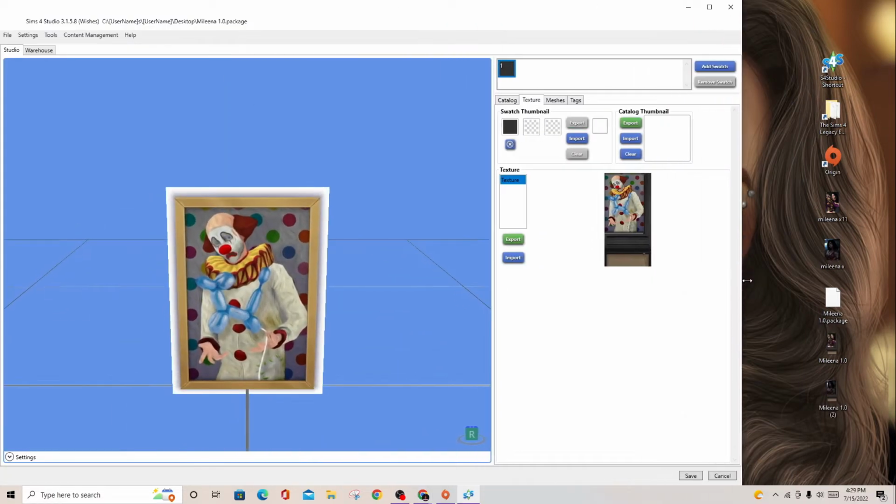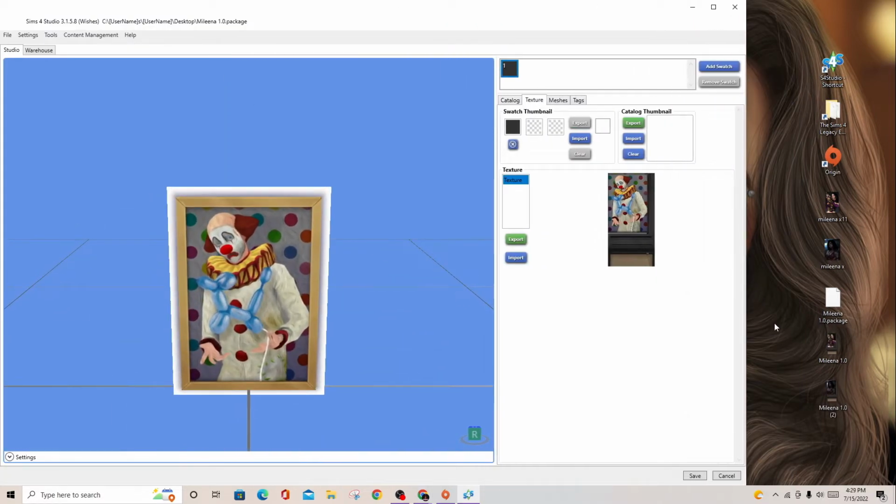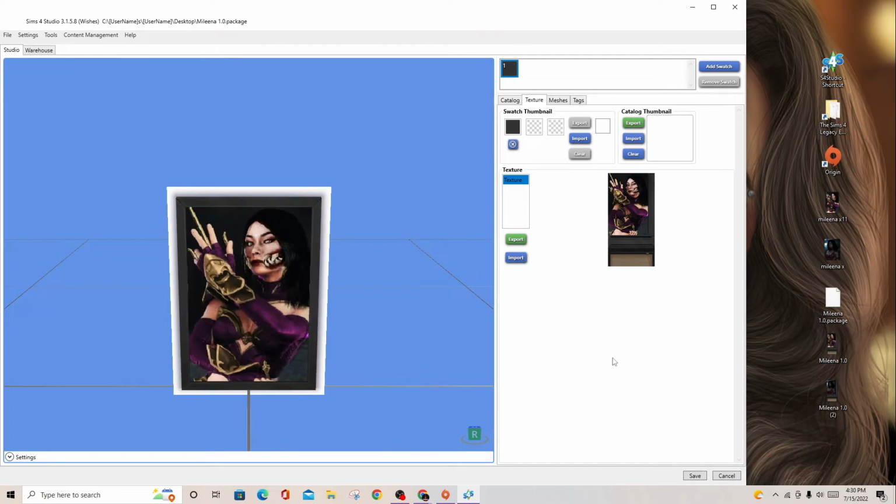Now we are done with the editing software, and you should have your picture. And you just want to press import and just import the picture that you just did on Photo P or Photoshop or whatever you use. There you go, and your picture should be right here. If you want to set a swatch or whatever, you can. You don't really have to. Like I said, it's just for the purpose of making the non-CC picture, so you really don't have to do all of this, but if you want to, you can. Once you have your imported picture up and you see that it looks nice and everything is ready to go, you're gonna hit save and press OK.